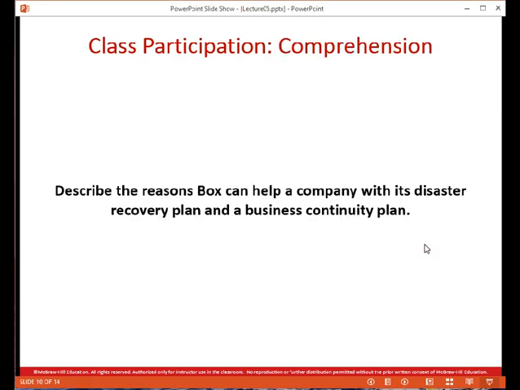We need also to describe the reasons Box can help a company with its disaster recovery plan and a business continuity plan. Well, a company should have a disaster recovery plan, and this is a detailed process for recovering information or recovering a system in the event of a catastrophic disaster.